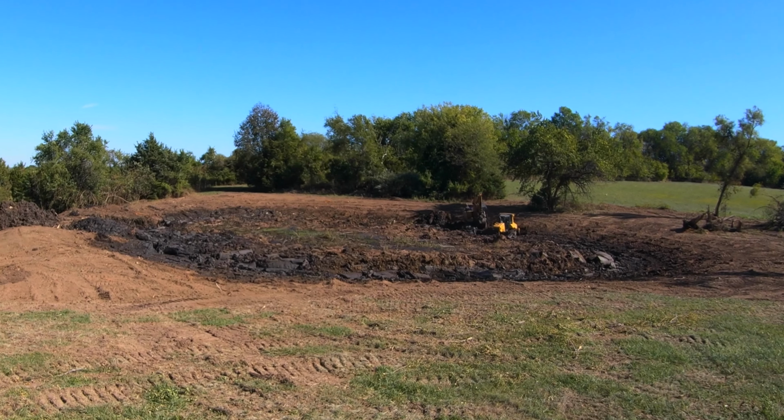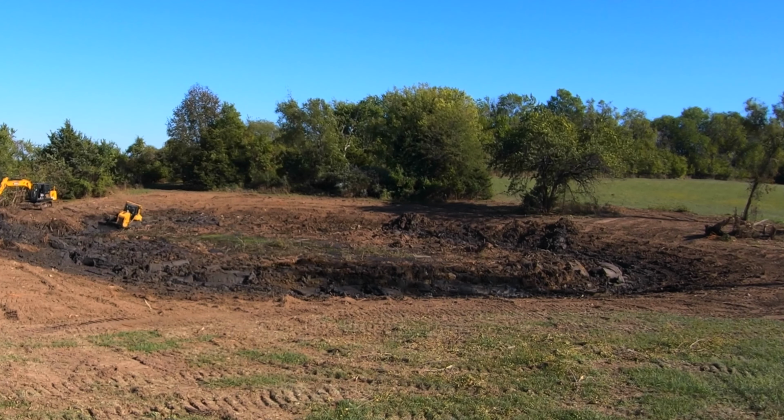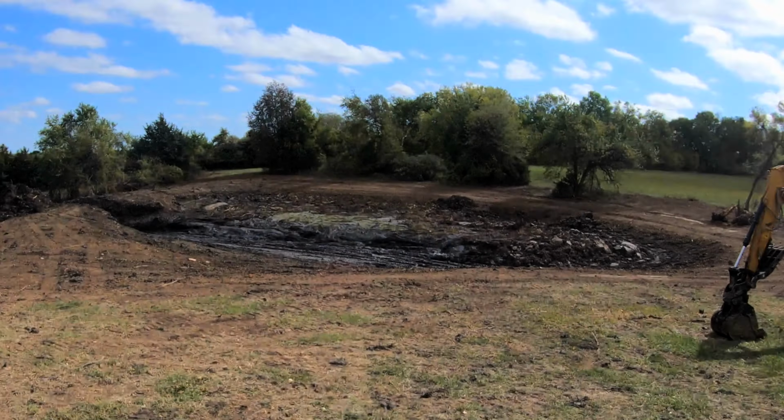We've run into situations where there's 20 feet of muck in a pond, where they have these deep initial pits dug as they're built. And then we've also run into situations where there's only a foot or two of muck in the pond. A lot of it comes down to what's been feeding the pond, how old it is, and what kind of runoff it has seen throughout all the years. Again, muck accumulation, understanding how much is in a pond or a lake before dredging or muck outs.